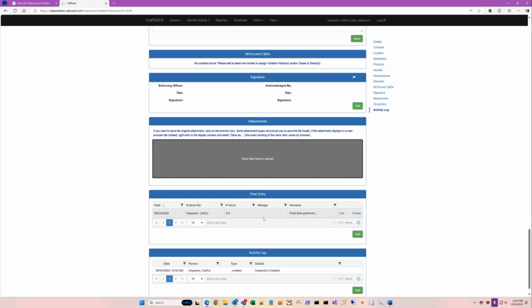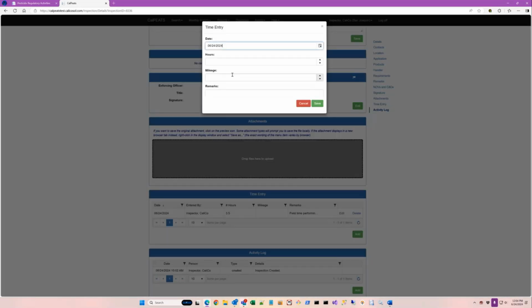But before I move off of here, the time entry in CalPEATS is very flexible. So I can enter time for today. I can also enter time for other dates. So let's say yesterday, I spent half an hour preparing for this inspection. I don't know what I was doing, but I'm going to bill half an hour of time to it.